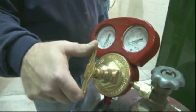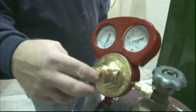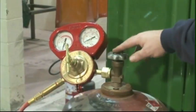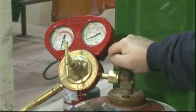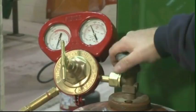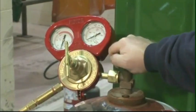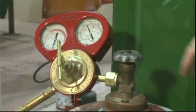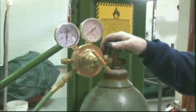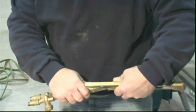Before opening the tank, release the adjusting screw on the acetylene regulator by turning it counterclockwise. Standing to the side of the tank, slowly open the valve. The cylinder gauge should read about 250 psi full. You'll also need to clear the hoses. Open the regulator valve 3 to 5 psi for 5 to 10 seconds to clear the hose of dust and debris, and then close the valve. Repeat this procedure with the oxygen hose.